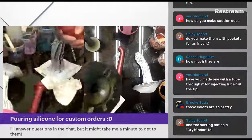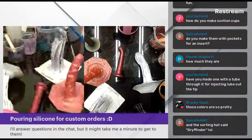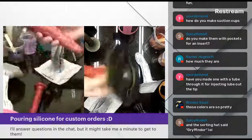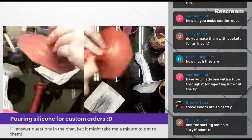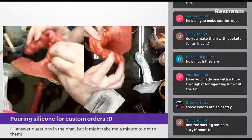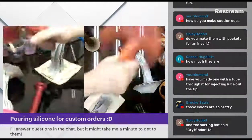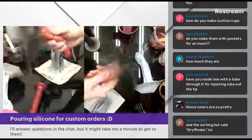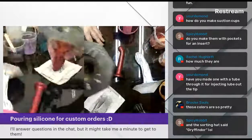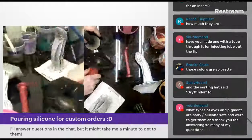And the Sorting Hat said Gryffindor. It does look a little bit like the Sorting Hat, doesn't it? I mean, you can flop it over like that, right? And the Sorting Hat was a little floppy, but my molds are also very floppy on themselves. They hold it. They have enough structure to do what I want them to do.